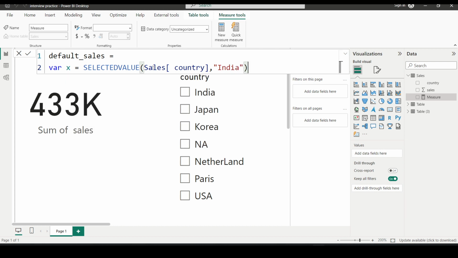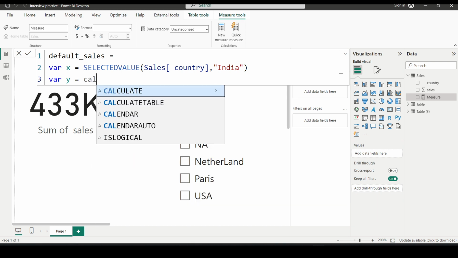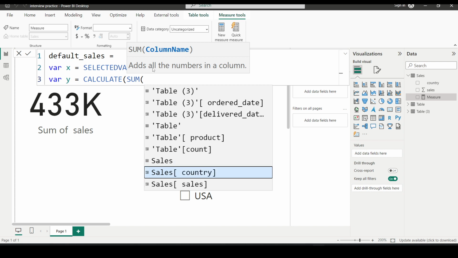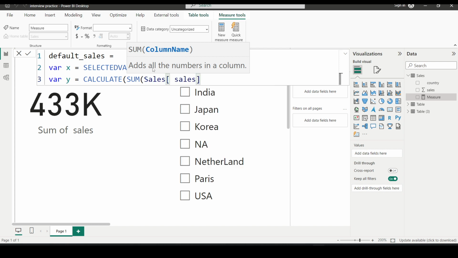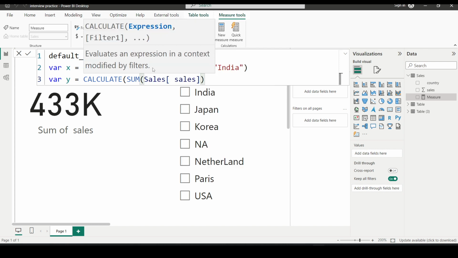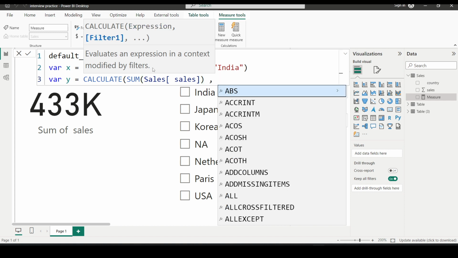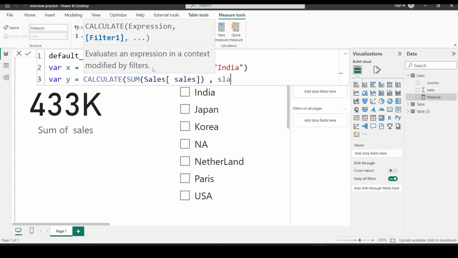And now our first variable is ready, and now we will create another variable, variable y, and this will calculate the total sum. So we will use another SUM function to calculate the sale. So sales table sales, and now we will create a CALCULATE, and the second argument is the filter. So we want the filter as country.